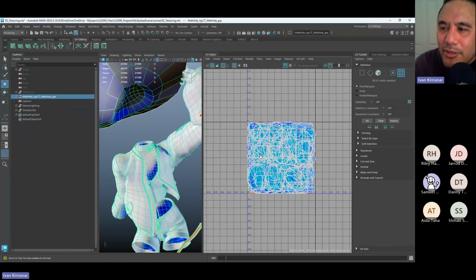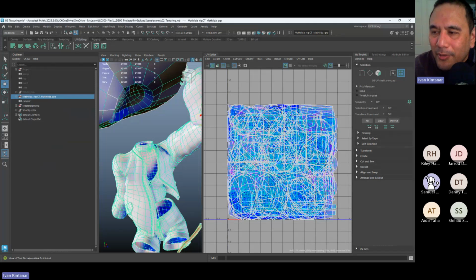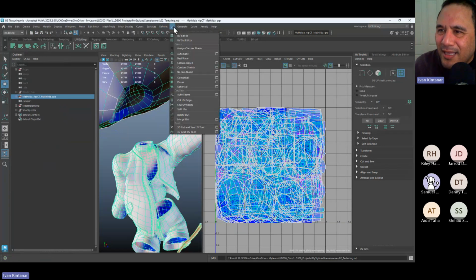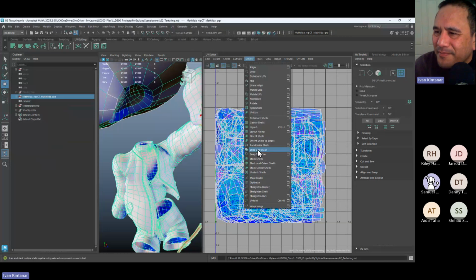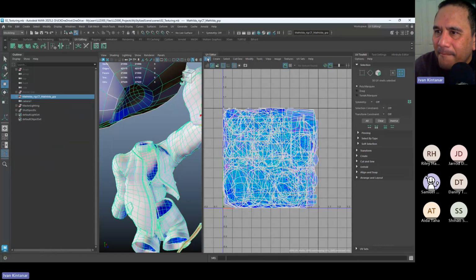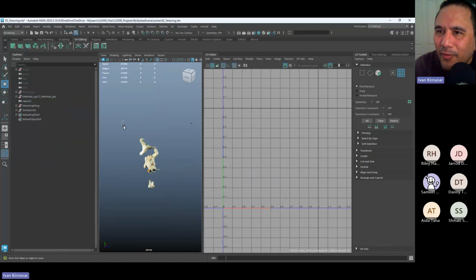Now, the reason why we're using UV tiles or UDIM tiles is because if we don't use UDIM tiles, they will all share that 0, 1 texture space. And if you don't, let me just show you what I mean. So if you don't do it that way, guys, let me just show you.